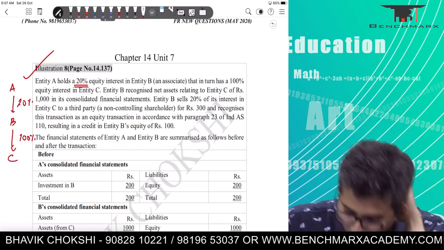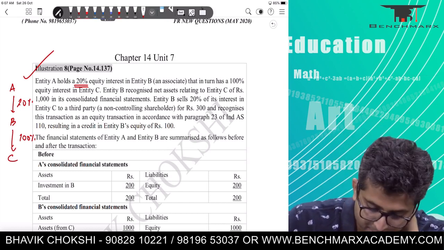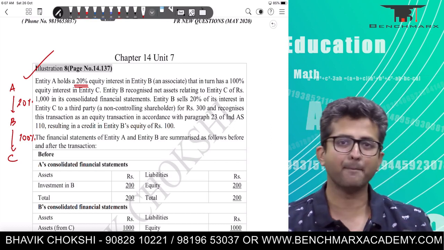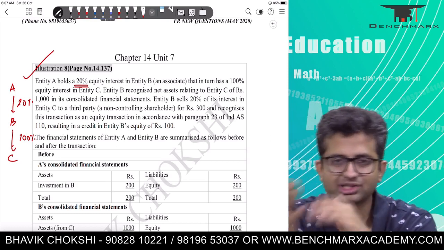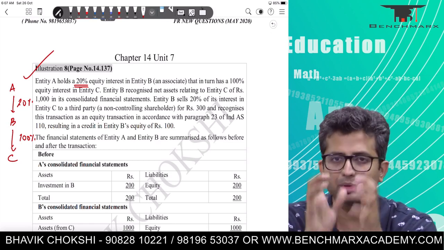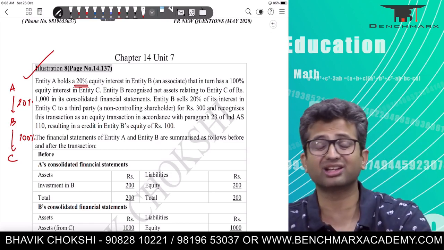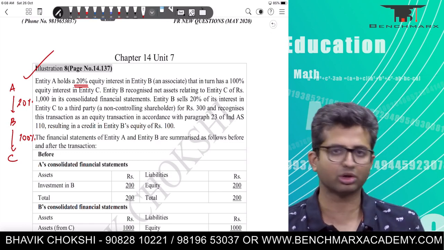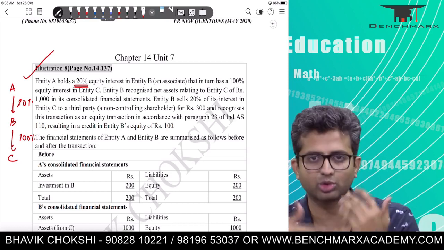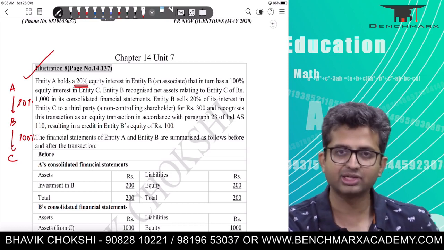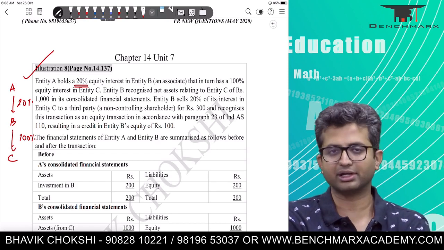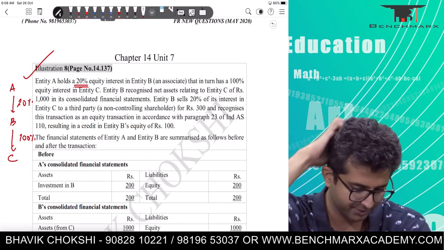While accounting for C in B's books, B would follow the full consolidation method because it is a subsidiary. But for accounting for A's investment in B, A will treat it as significant influence and will account for it as an associate. Remember, while it accounts for it as an associate, it will take the consolidated balance sheet and the consolidated P&L of B, not the standalone, because A has a 20% interest in B, and B is not just standalone B, it is standalone B along with its subsidiaries as well, and hence A will follow the equity method on the consolidated financial position, or consolidated balance sheet, of B.